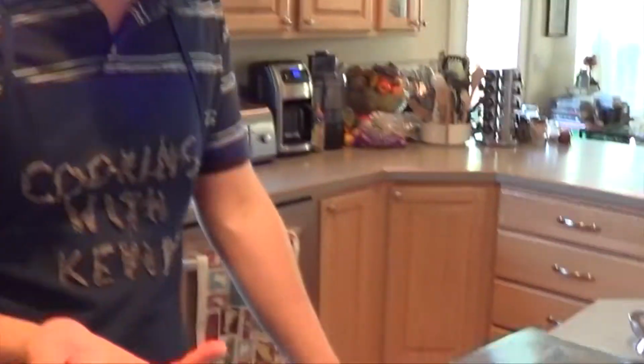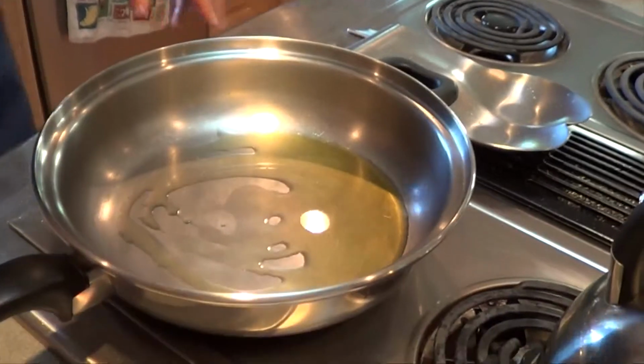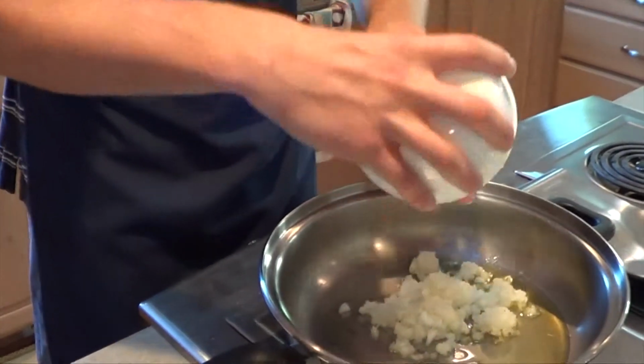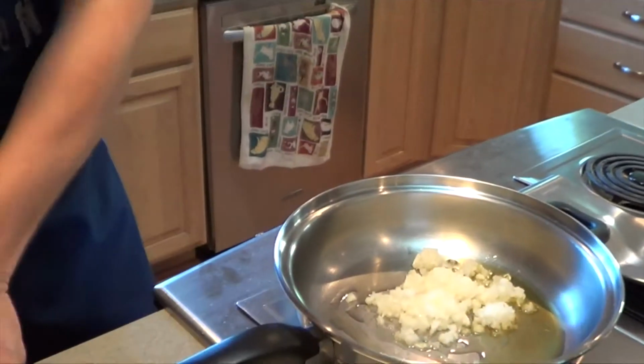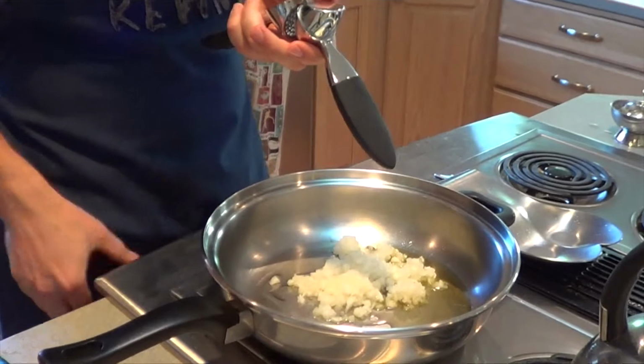So what we're going to do is we're going to start off with some heated oil. Again, it'll be about 2 tablespoons of extra virgin olive oil. And we're going to put in about a half of a cup of a sweet onion, finely chopped, and 2 cloves of fresh garlic.